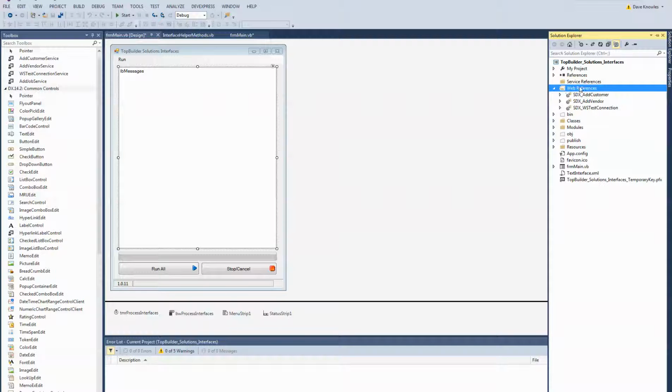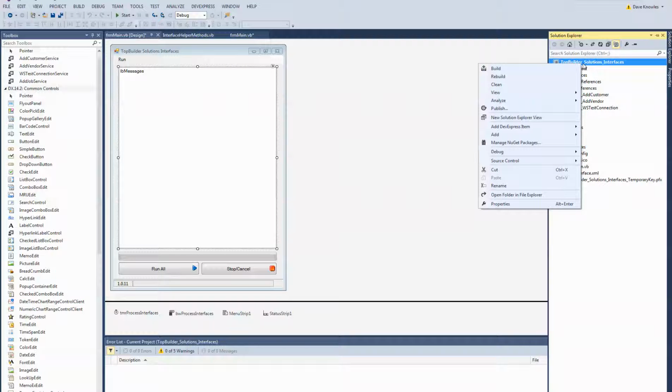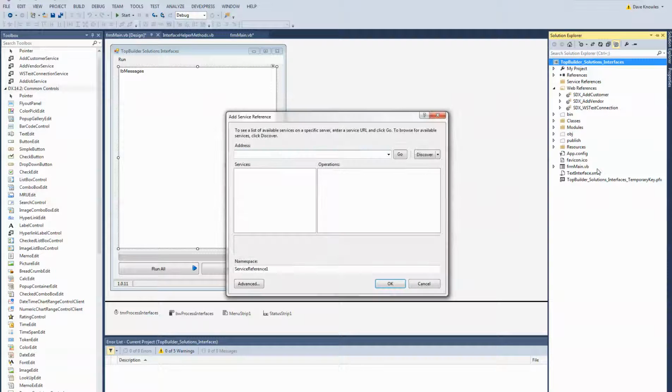And I'll do one as an example real quick. So if I go in here and I right mouse click on my Windows project, this is just a basic Windows project for demonstration purposes, add a new item, and I'm going to add a service reference. I have a list of them here. I'm going to cheat.